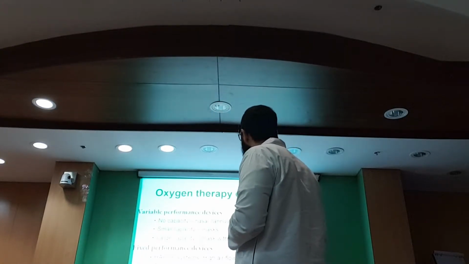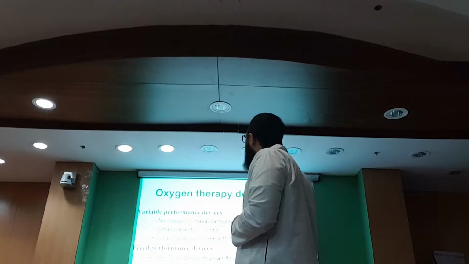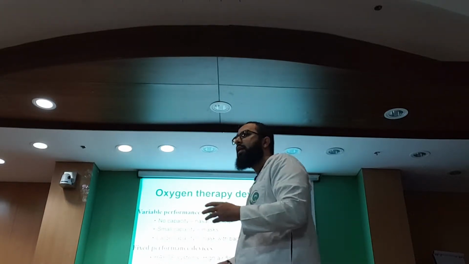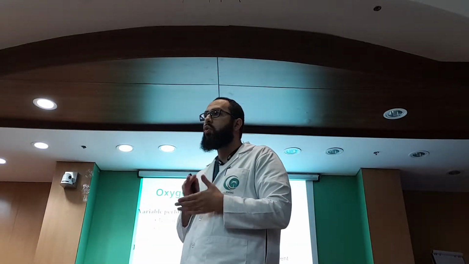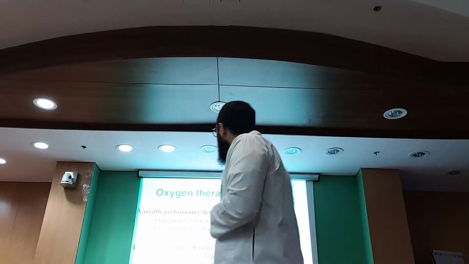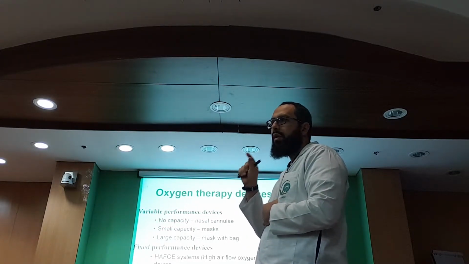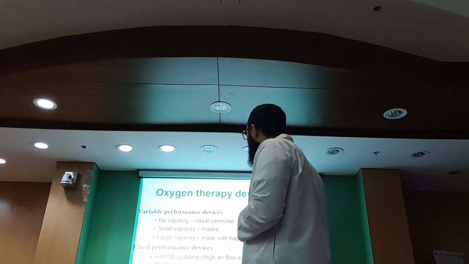So there are oxygen devices, okay, variable performance and fixed performance. So variable performance, when you deliver the oxygen, you are not 100% sure this will be used by the patient. Okay, like the oxygen delivered is this much, but it is approximate. While fixed performance will always give you a fixed flow. So variable performance devices are like nasal cannula, mask and bag mask.